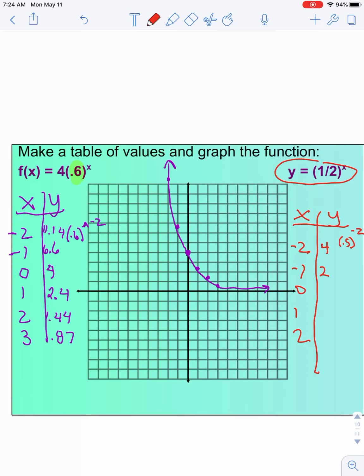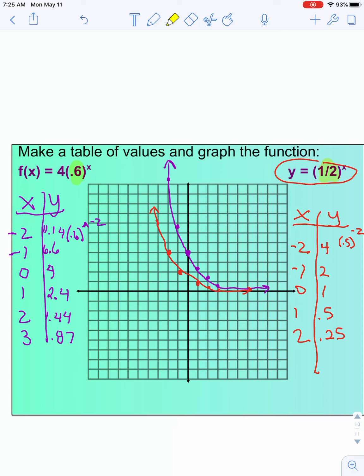I would pause, give this a try on your own, pause the video, then see if you're getting them right. Because most of this is calculator work. So if you're not getting them correct, it's because you're not using your calculator the right way. So make sure you get that down. So here I'm graphing the next one. So both of these are sort of going down, curving in the same direction. And again, notice that this is a number less than 1.